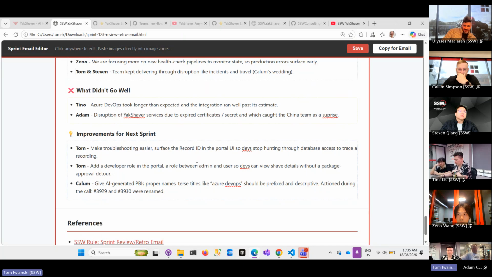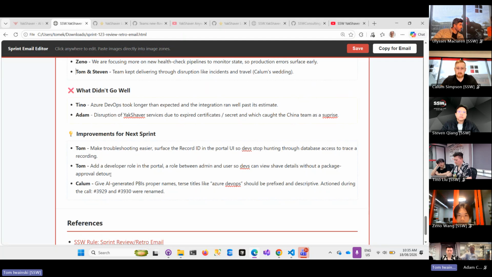What improvements can we make for our next sprint? Tom says make troubleshooting easier, surface the record ID in the portal UI, so devs stop hunting through databases to trace a recording. Tom also says add a developer role in the portal, a role between admin and user, so devs can view YakShaver details without a package approval detour.